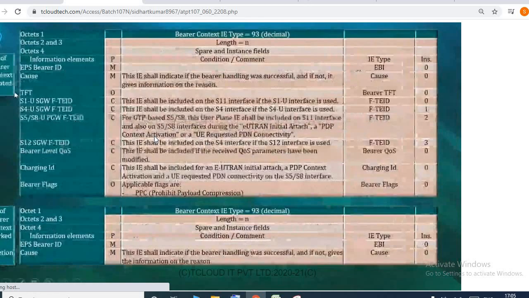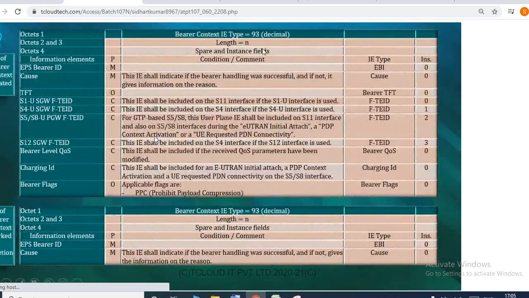So when you again look into that bearer context created, in that you will have the EPS bearer ID, the cause whether the bearer is successfully created or not, and its traffic flow template parameters, followed by the S5/S8 P gateway TEID when it is sent from the P gateway to the S gateway, and when it is coming from the S gateway to the MME, it will contain the S1U S gateway TEID. So one of these two IDs will be present.